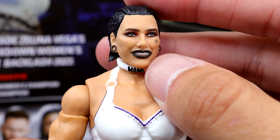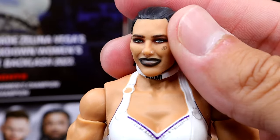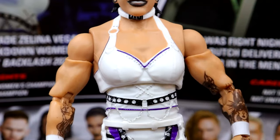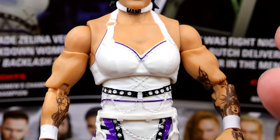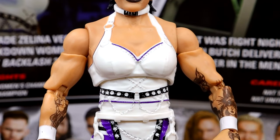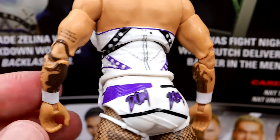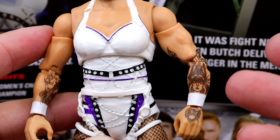She does have her gauges in there, she has her lipstick, you get the nose piercing, and you can see the JD right there for the Judgment Day underneath her left eye. The choker necklace with 'Mami' on it is excellent as well. You do have the white gear going down. One thing I wish they would have included — and I know it's not this specific attire — would be her sternum tattoo visible, along with maybe some cloth goods showing all of her arm and leg tattoos. That's what I'm looking forward to on her next figure. But the white, silver, purple, and black looks really damn good.